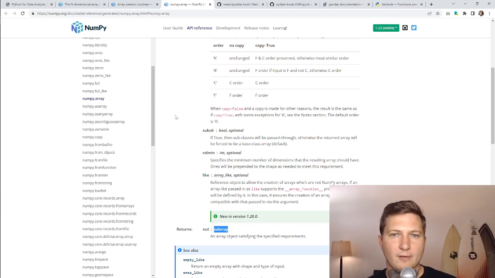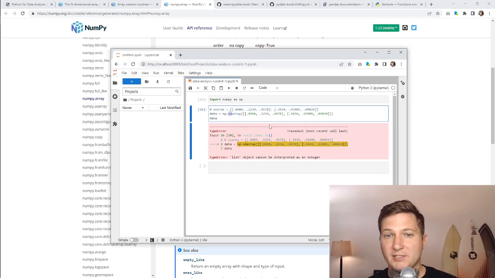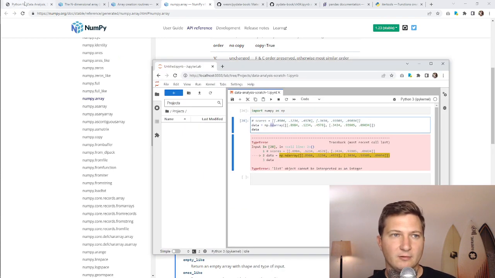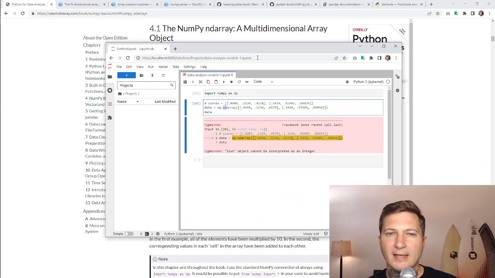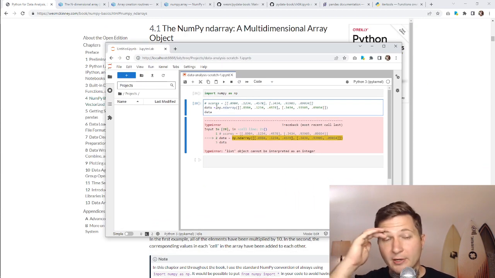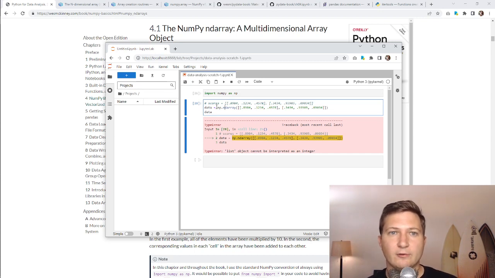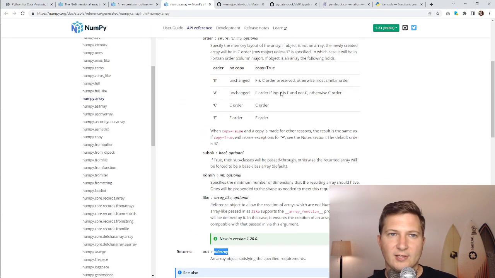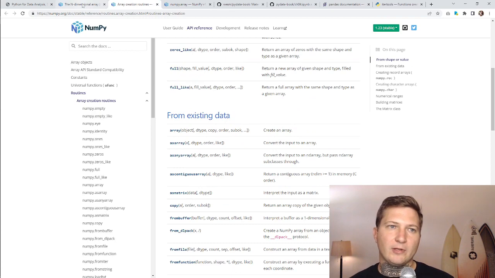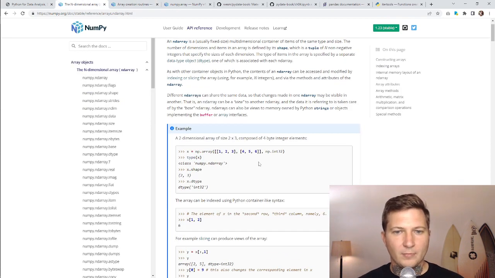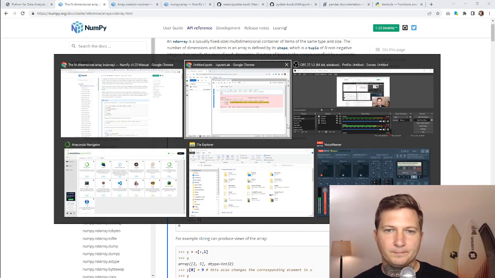So you see how by trying to make it work, I just mistyped something because I didn't copy it, right? I did not just copy and paste this, and I didn't even look at this while I was typing. I did my best to do it from memory. I remembered that in NumPy there's this thing called the ND array, and what I found out actually was that there is this routine called array. So this is actually a function that returns an ND array if you pass in data. And that's why when I looked at this, I saw that we were passing in here. Oh, and this is actually .array as well. So now I learned a little bit.